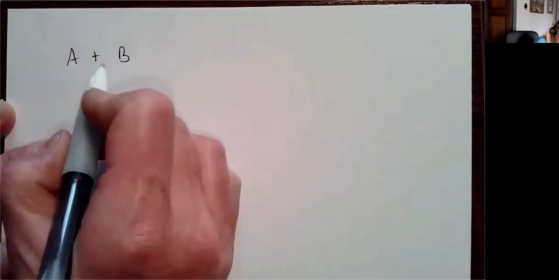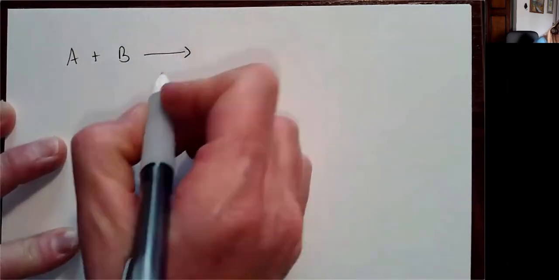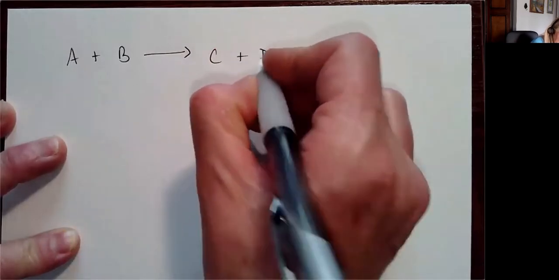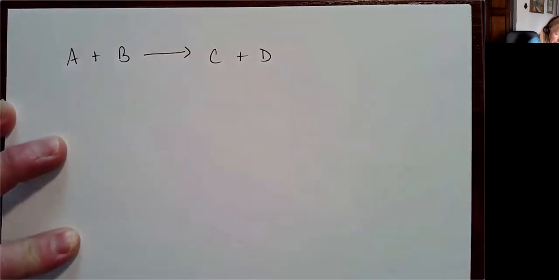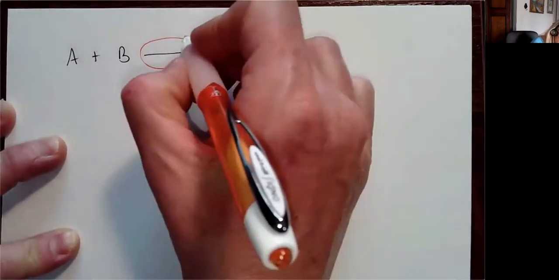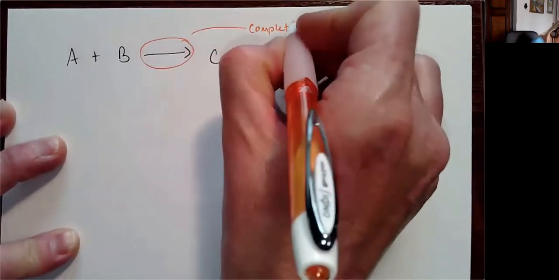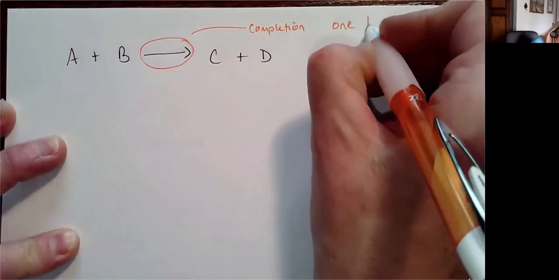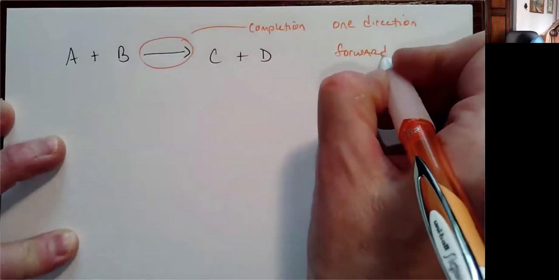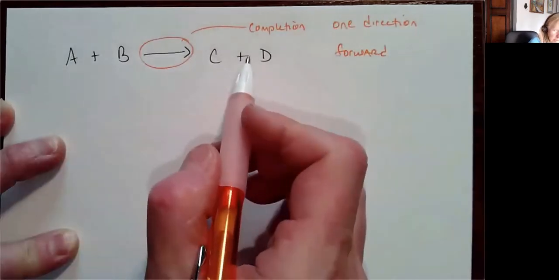If you have a reaction, is it going to go to completion? So typically when we write a chemical reaction, we would write our reactants here, then this is our reaction arrow here, which indicates that there's a chemical change that's happened, and then we have these products. And so when I write this single arrow here, this means that it's going to completion, and it's also happening in only one direction. So my reaction is going forward. In this case, A and B are my reactants, C and D are my products.